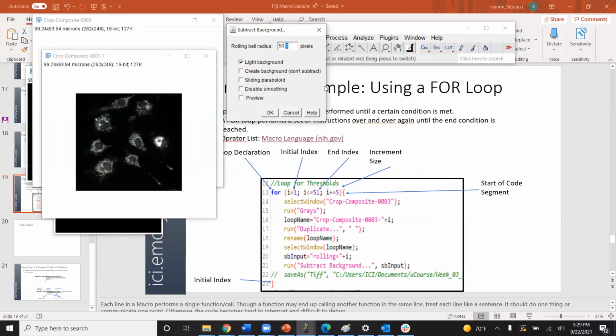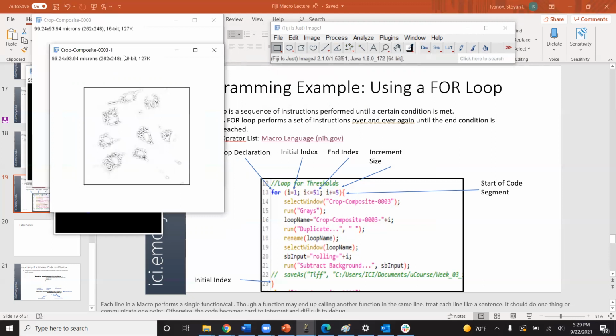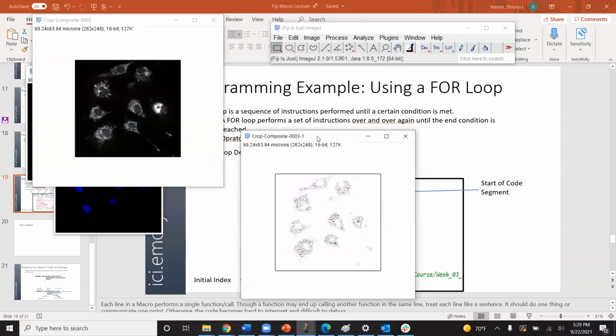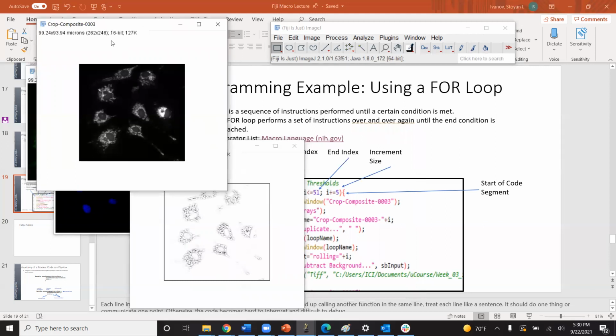Radius is in pixels. So at I1, it would be 1. And we click and we get that. Now, this image isn't closed. It stays open. But the loop goes back and selects this one again and repeats the process.